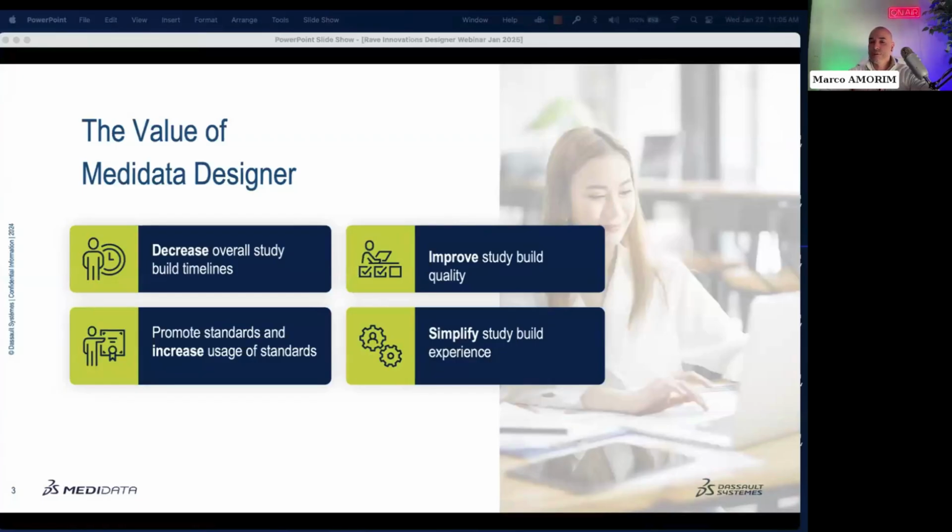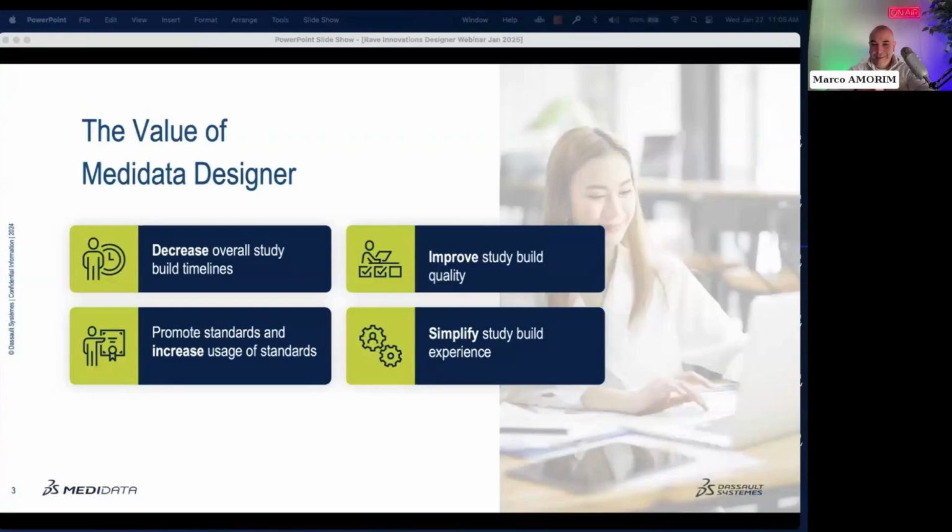We're also trying to certainly simplify the study build experience. I'll call out that one there in the lower right because it's important to me. In thinking about the reason why we want it to be simple, we want this to be a tool that new users can start using right away, right? We know that study build is challenging, and there's often a lot of training and investing in the resources to get them up to speed. But we want to simplify that.